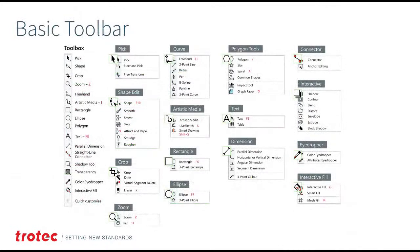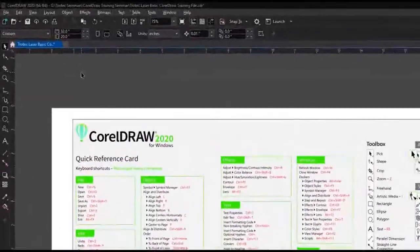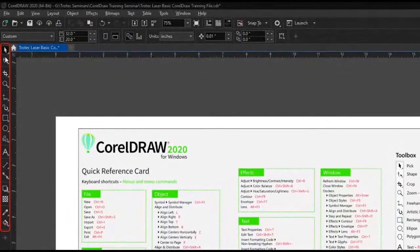The next is we're going to go through the basic toolbar. I'm going to kind of go through some of the different techniques or the different tools within the toolbar. Again, this is a basic overview, so we're not going to get into depth, and we're not going to go into some of the more complex options and features at this point. The first one is just kind of understanding the basic toolbar. Now that we have it set up for the laser system, if you've never used CorelDRAW before, we have the basic toolbar here on the left side.